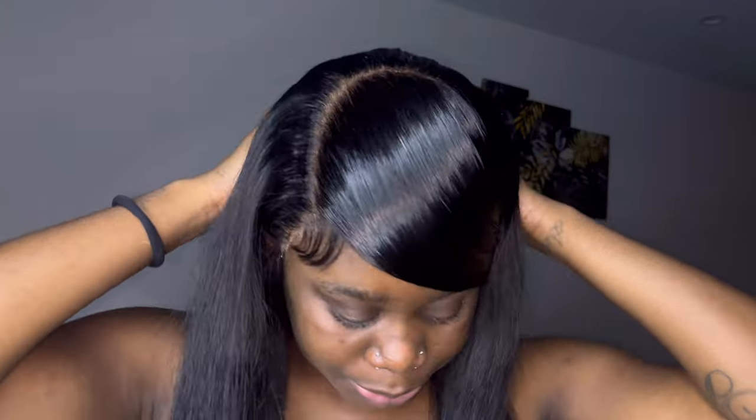Okay, you guys, so it is over and done with. Here is the finished look. Chinese bang gone. Okay. See? I think I need to get up. And these are the ends.